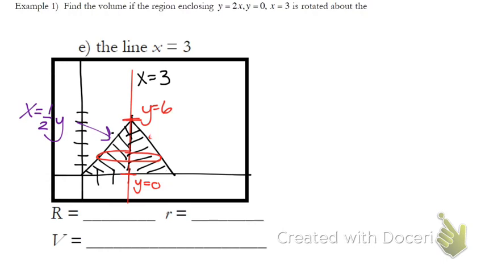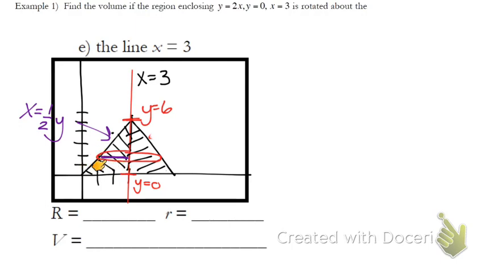All right, so when I'm looking at my radius, it's this purple line I'm looking at, just because this is the image of it. I don't really want to get you guys confused looking at the image. I want to look at the original area we were working with from the beginning. So let's look at this piece of it. If I tilt my head to the right, the top of this function is the line x equals 3. So in this case, the top of this is 3, and the bottom function is this function, which is now 1/2 y. So an expression to represent the length of this purple line is 3 minus 1/2 y.